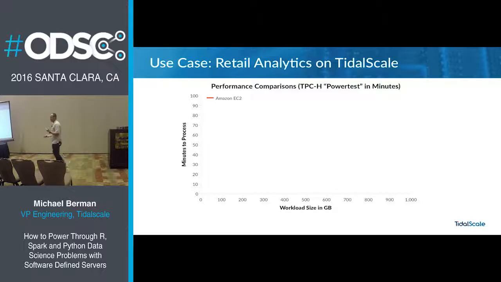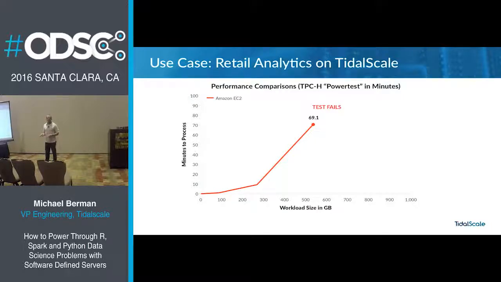So we do this all the time. Personally, I do this. We do these benchmarks. The whole point here is to do these things much, much faster than you could do them today. Otherwise, there's no value in our solution. There's no value to the patient with a brain injury. There's no value to the stockbroker trying to place some bets on the market. So this was a test, the TPCH power test. If you're not familiar with it, that's okay. It's just one of these standard tests out there for server performance.